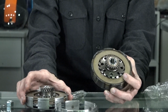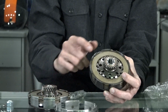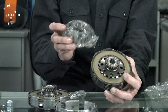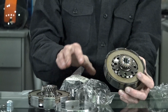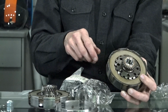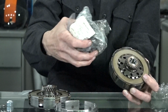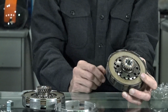So it is possible to change out the gear ratios. Malossi also makes overdrive and underdrive gear ratio kits that change these. The best part is you could easily change the gear ratio. You do have to match up the primary gear that's on the Christmas tree as well. I'm not going to get into that, but they are available in different gear ratios all the way from like 22, 21, 22. The most common being 21 or 23, but you could buy the different hubs that have different teeth counts. These ones are specific for the Koza. It is also possible to buy the ones for the older style clutch.